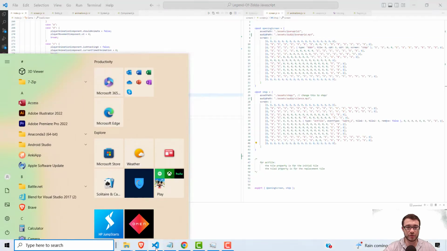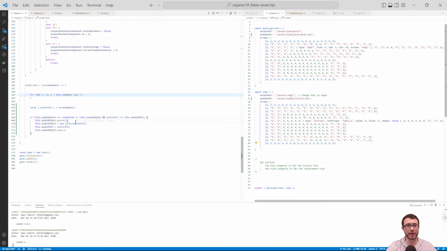Let's go back to our code. So you know what? We actually do need this in a separate if statement, because this audio object, if it's undefined, it can't be paused. That would probably make sense.